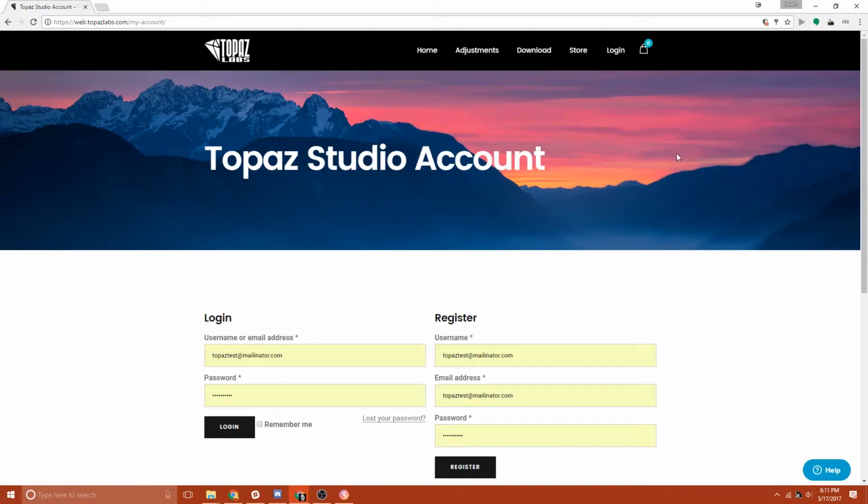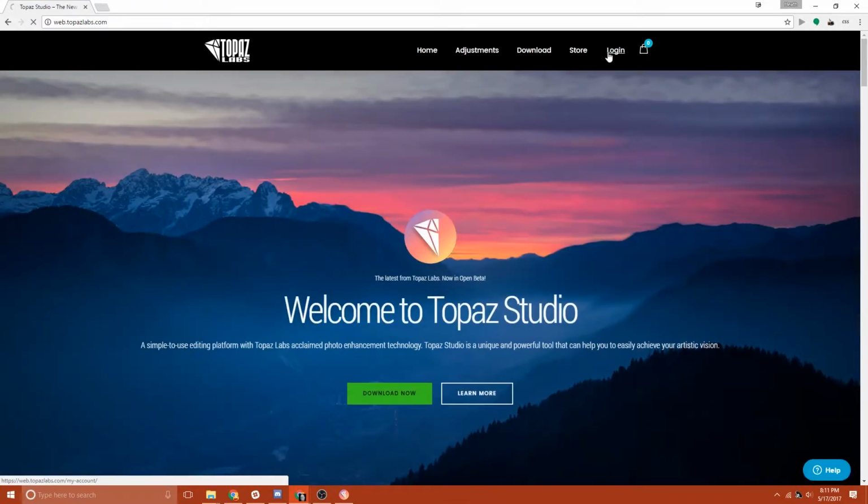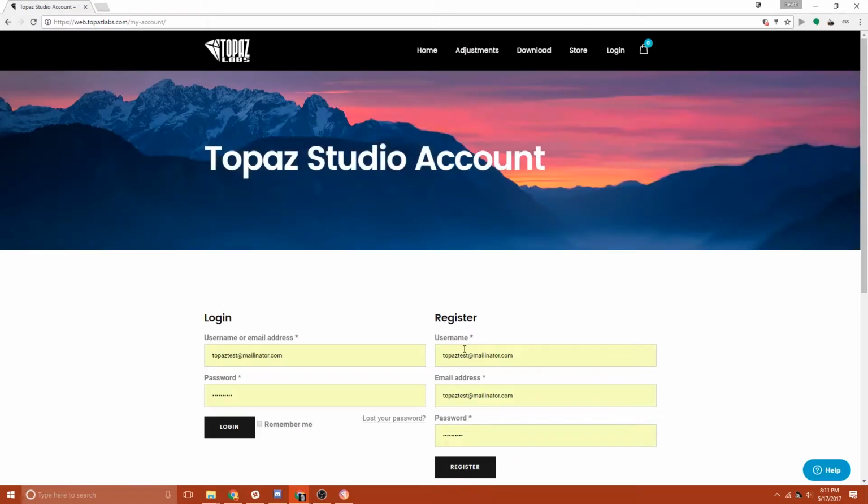However, if you'd like to, you can always register for your own account at web.topazlabs.com/my account. If you go to the main website and then you click on the login button, it will take you to the registration page. You can already see that I've already got mine set up here. All I have to do is log in.